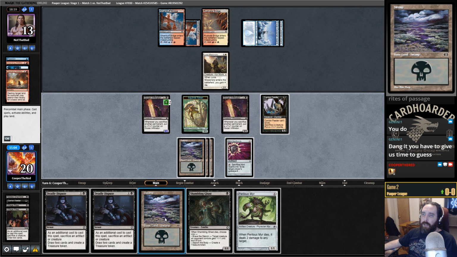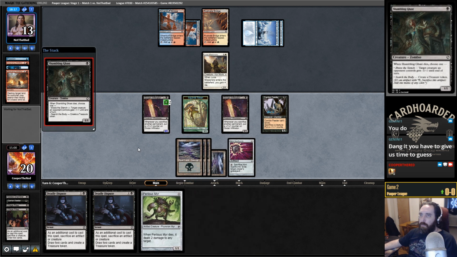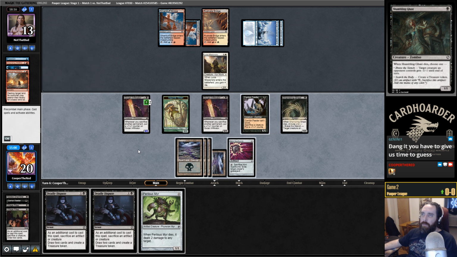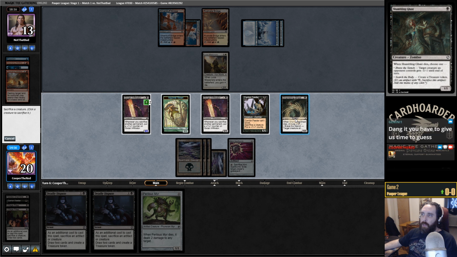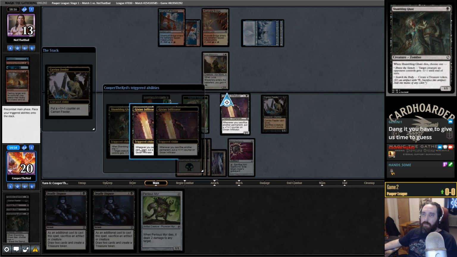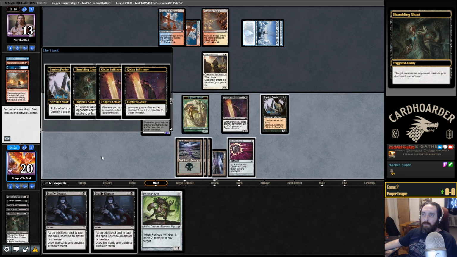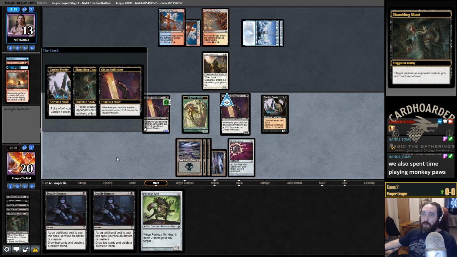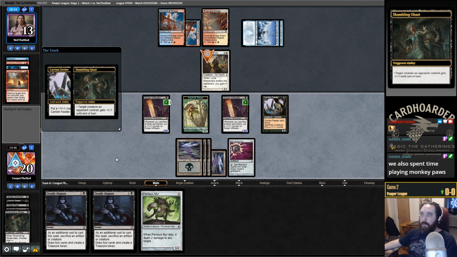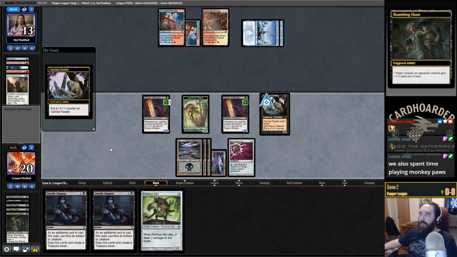Ooh, Perilous Myr, neato. Let's play the Shambling Ghast, though. Get rid of that blocker. At least try to. Oh, they're letting them grow. It's a good sign. You have an Ephemerate here. Save your critter. Nope, no Ephemerate. Wow.